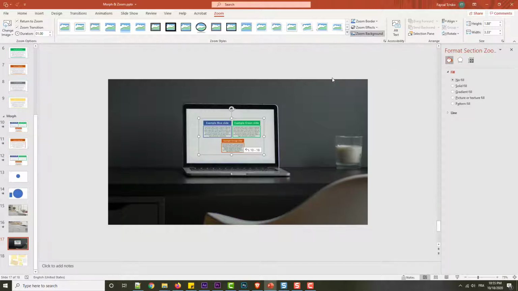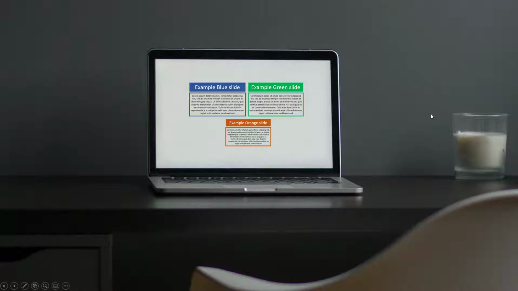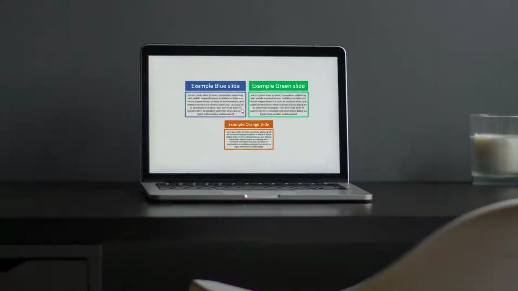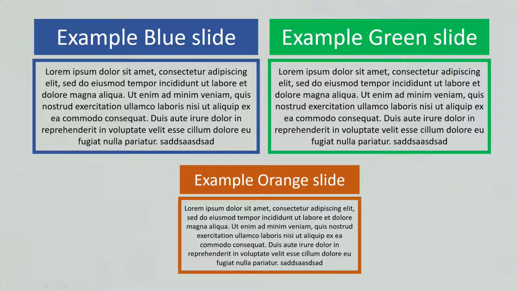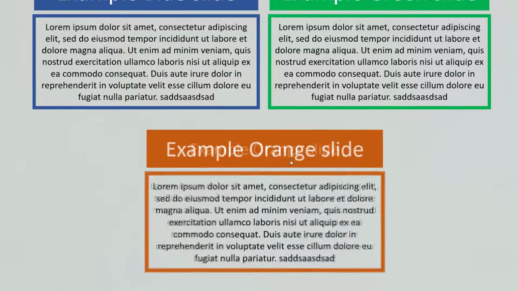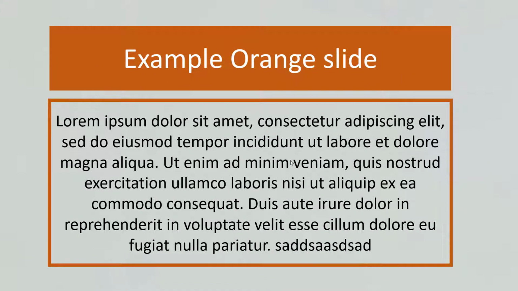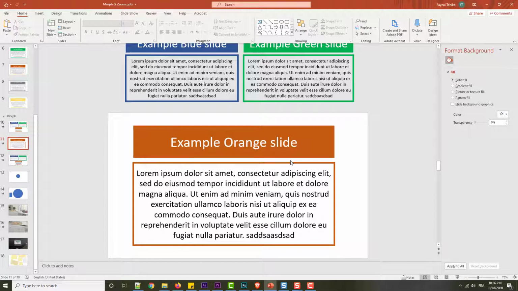So here is what I can do with zoom background. I remove the background of my slide. Now I can click, so I can see my animation. So I am here, as you can see. I want to see this slide. I just click, and here is my slide, with your background, of course. It's a very amazing feature. It is an advanced feature that we show you how to do. Don't worry. So here is what we can do with zoom background.